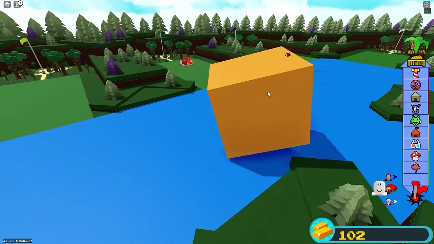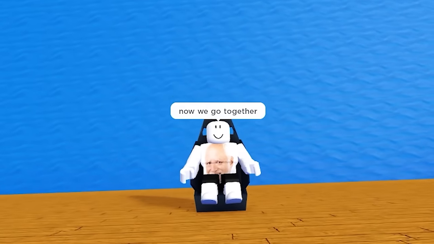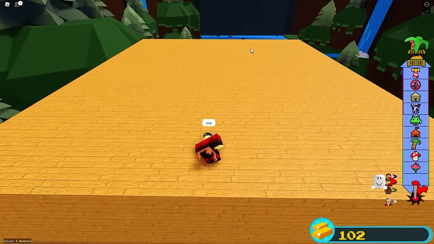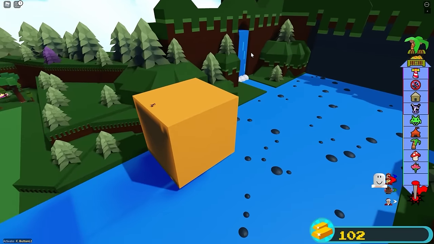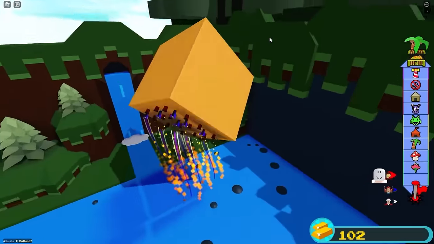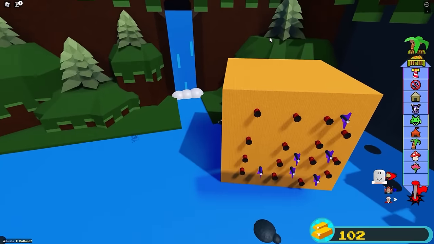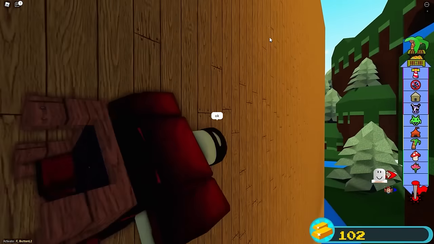Please stop falling. Oh! Oh, he made it on my cube! Ho-ho! Don't worry, bro. Now we go together. He says yay! All right, man. Just hold on tight. We're gonna make it through, okay? I'm just kidding. I'm gonna activate. Uh-oh. What have I done? Oh, no! Well, the cube is back in the river. Our little friend here seems to be okay.